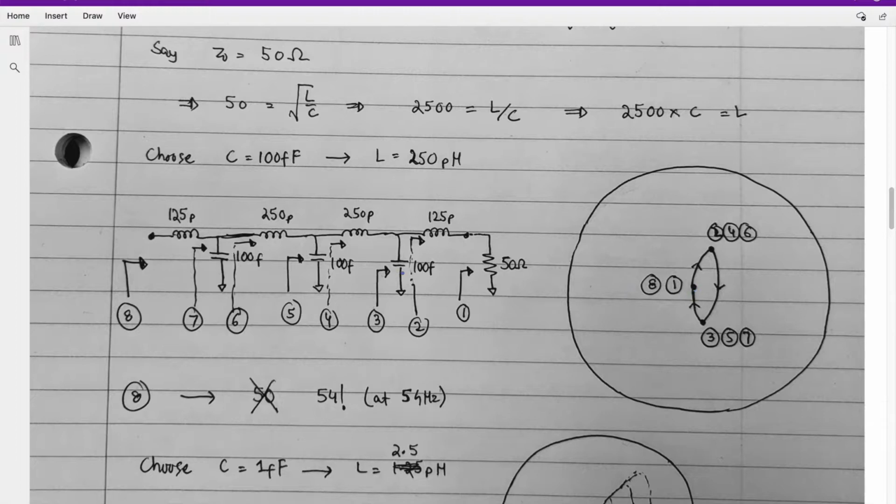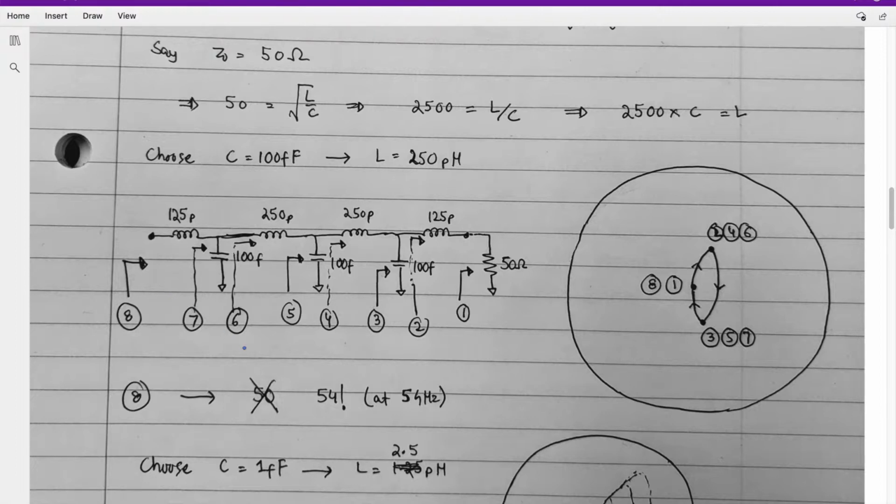It's not adding impedance, it's not subtracting impedance. Instead, it's moving on this contour constantly as you move along the transmission line. So if you terminate this line with the same impedance that was the characteristic impedance of this transmission line, you end up seeing the same impedance, which is 50 ohms, right?